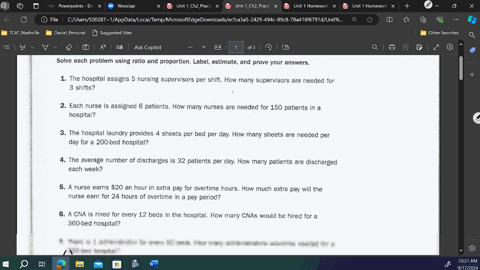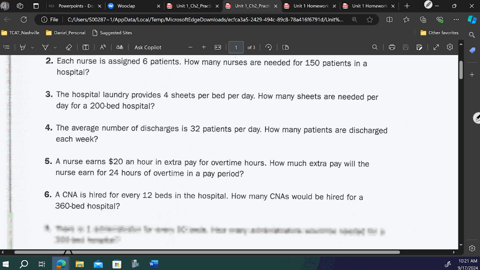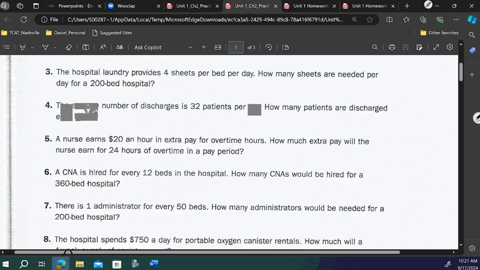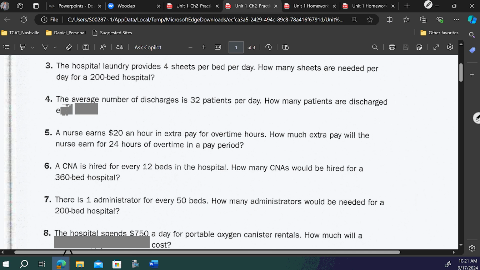Okay, here's a good one. This number 3 here is actually a pretty good one because it's kind of, well, maybe not. It's a little weird. But these are in the book. I have these as PDFs just for me for class time. But this is just the couple little quizzes and final they give you at the end of chapter 2 in the book. And of course the book gives you the answers too. So if you're like, I need more practice with these weird word problems, these are the weirdest word problems you're going to get. So the good news is you can try them, practice them, try to prove your answer. If you get them wrong, then you can go to the book and they have it worked out and they'll show you how they got the answer.